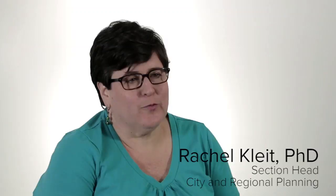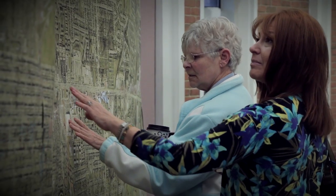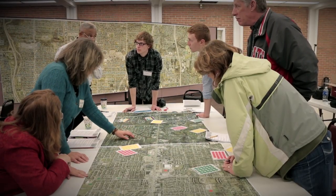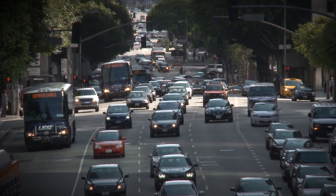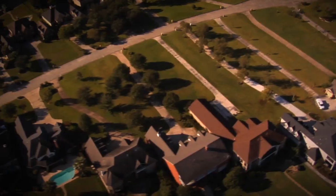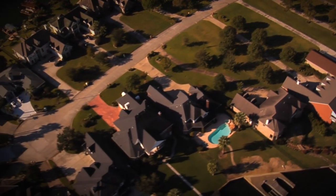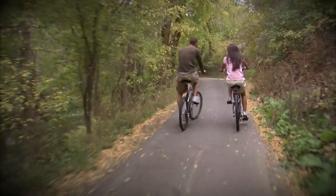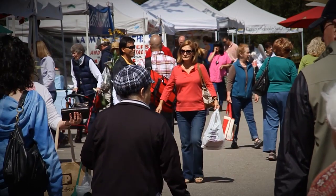In the Morse Road studio, students and faculty were really working on a vision for one particular community about how it was going to develop over time in terms of the urban form, how it's going to look, how it's going to feel. Studios, though, have lots of different topics. We could have a studio about transportation, about making a district green, about the economic viability of a particular piece of property, about land use decisions. It's about envisioning a future in many different areas for many different kinds of people.